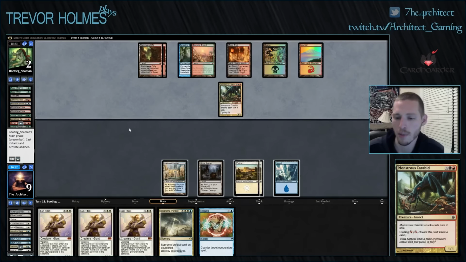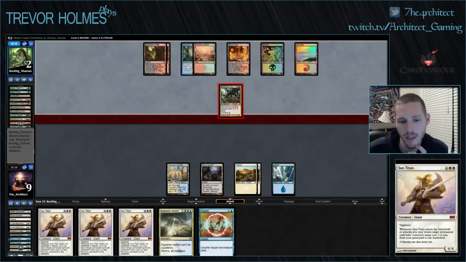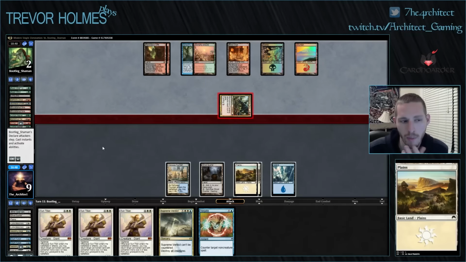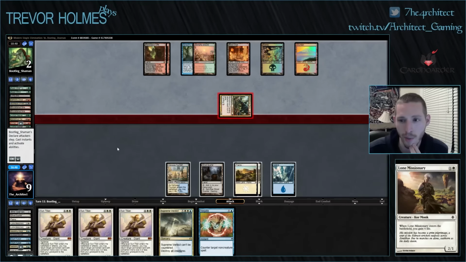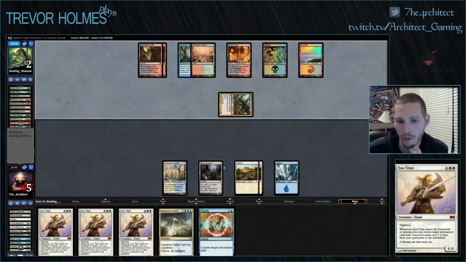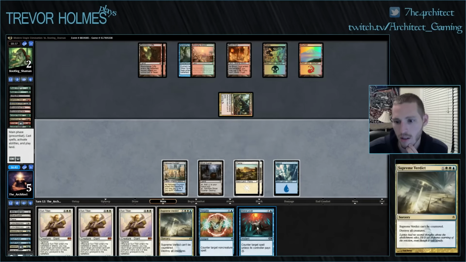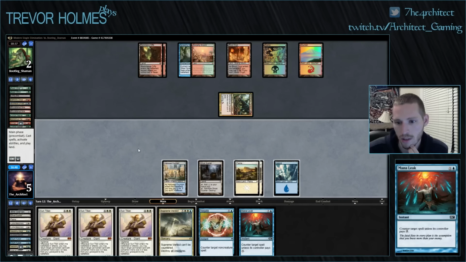He has one Beast Within. So we could Sun Titan, bring back Lone Missionary. We probably just bring back Wall of Omens. And even if he Beast Withins, we have a 3-3, another creature that can block, and next turn we just cast another Sun Titan. This is unfortunate. All right.